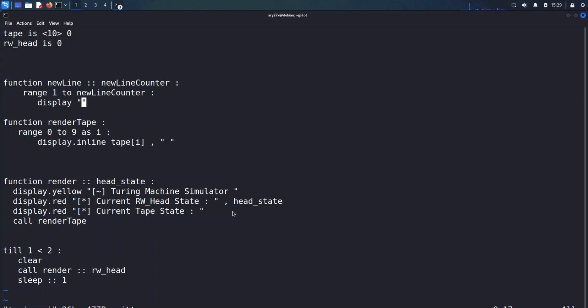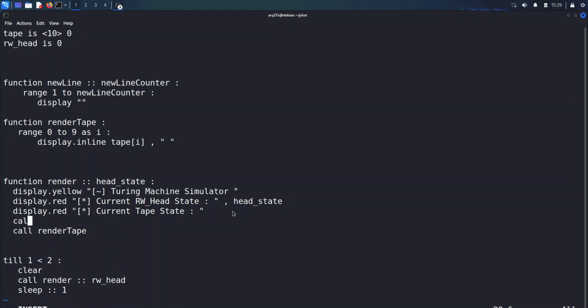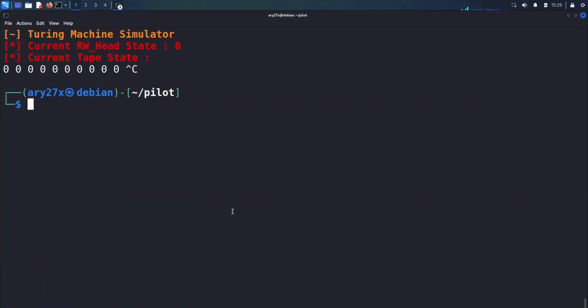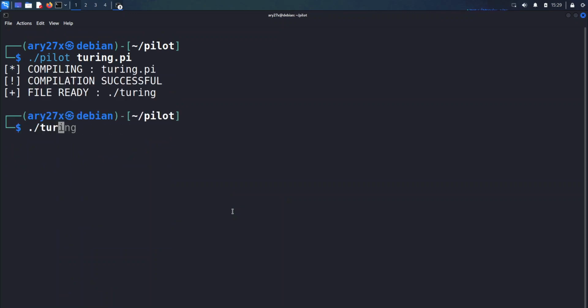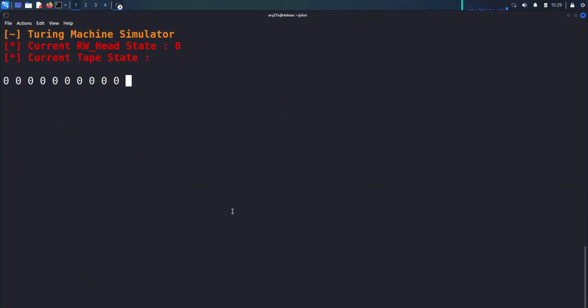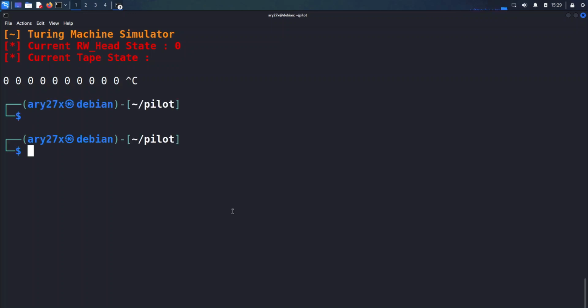And now over here, let's call it. I could have just written display empty quotes over here, but I have to show that this language works programmatically, like we can call functions and stuff. So we have this, it does nothing, but at least we have something on the screen.